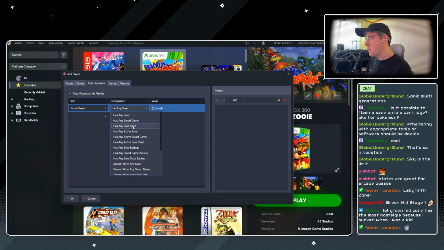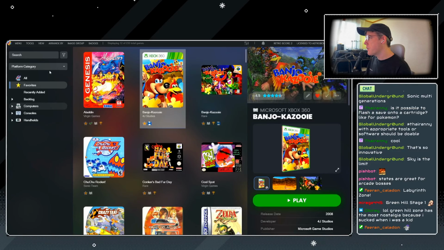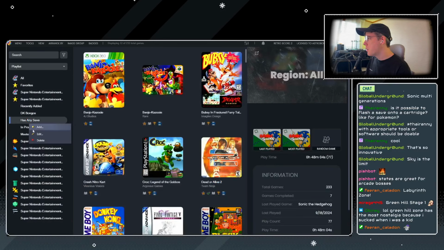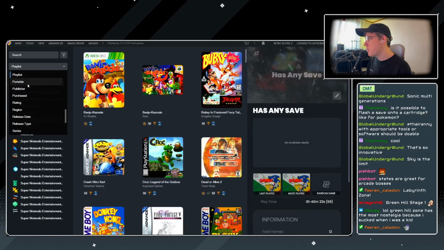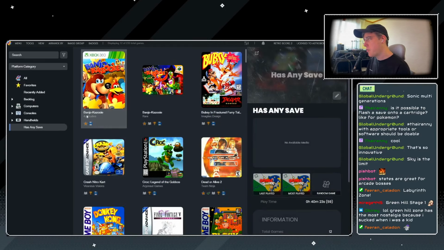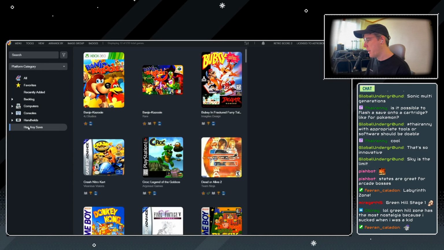So where this is useful is, let's create a playlist that literally just says has any save. We'll hit OK. And I forgot to make that appear in my platform categories. Let's change that. I want that to appear in the root. There we go. It has any save. Now, of course, that's exactly the same as just going to the filter and going to has any save using one of these options. But of course, this is combining both of them together.